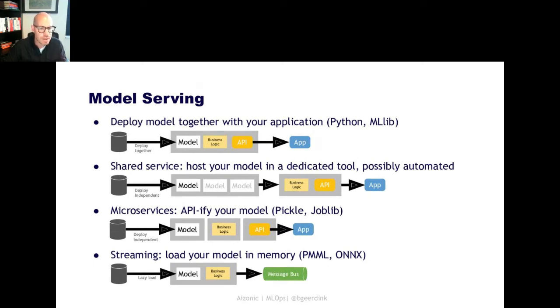There's just not enough time, because the streaming has to be so fast. You need to have your models in memory as close to your data source as possible. You can do that by combining your model with your business logic in your stream processor. Maybe it goes a bit too far, but what you of course do is distribute your model in memory across all of your nodes in your big data cluster that are running simultaneously, so that it can evaluate those models in real time very quickly.